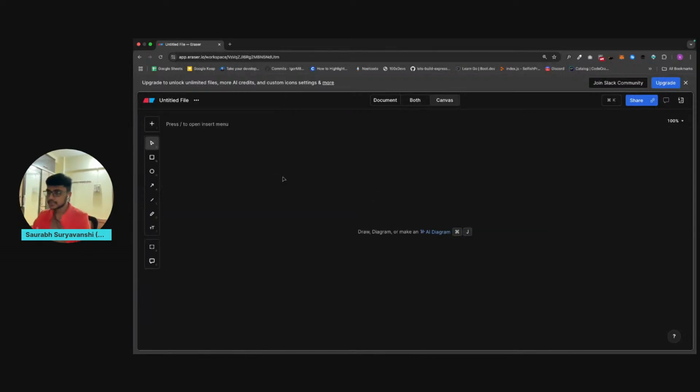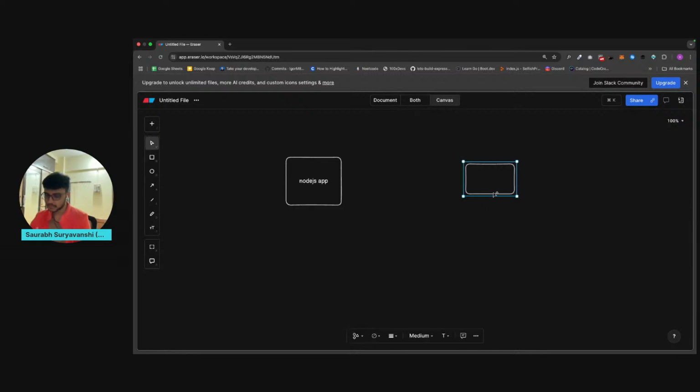Generally, what we do before this is that, let's say we have a Node.js app which is a public API. It is deployed on virtual machines on the cloud, short form VMs.